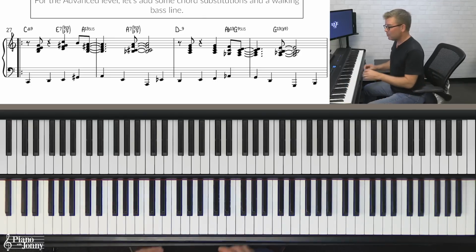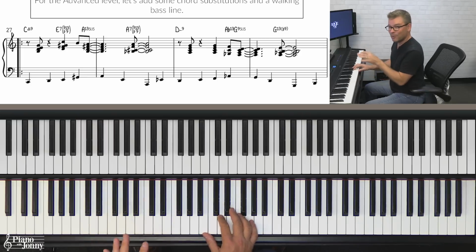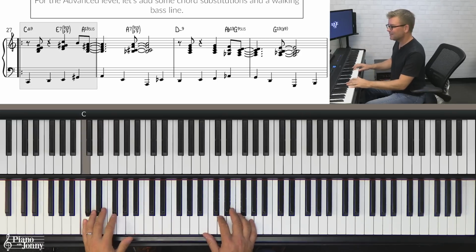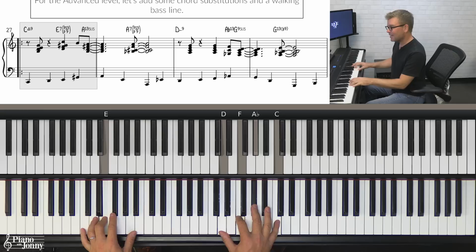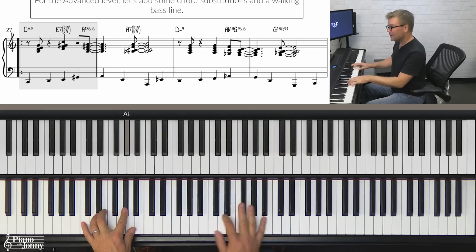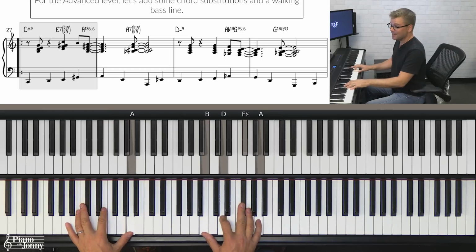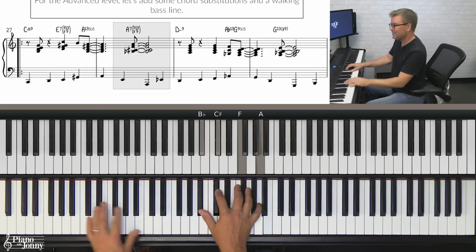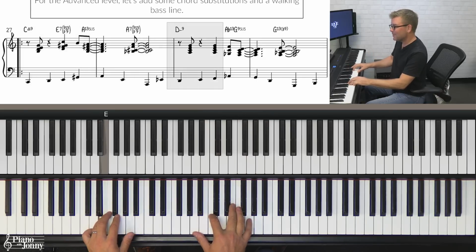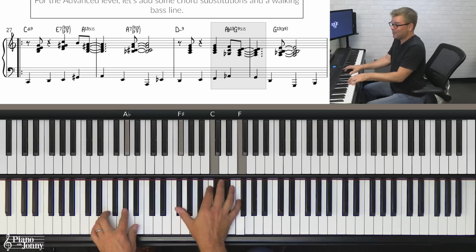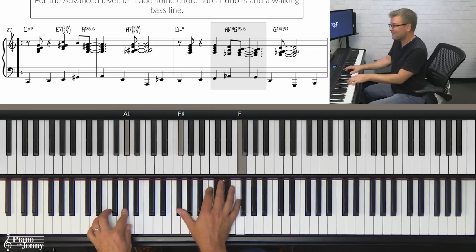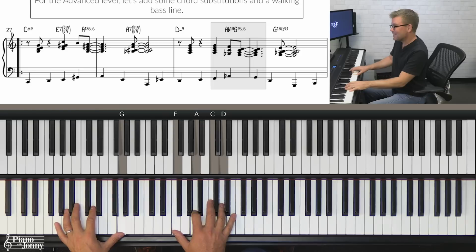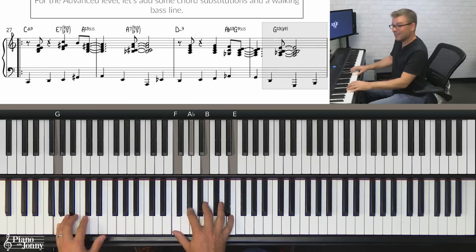So what you may notice right away is that we have some more chords here. So we have a C major 9, then to an E7, kind of an altered chord, to an A13 sus, to an A7 with this flat 9, flat 13, then to a D minor 9, and then this passing tritone substitution, that's an A flat 13, to a G9 sus, G13 flat 9.